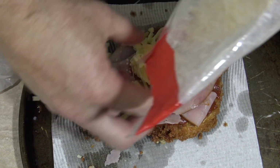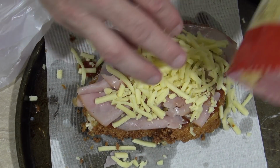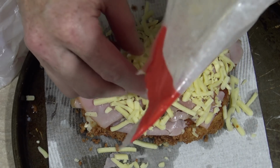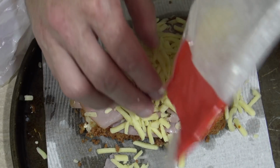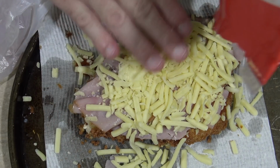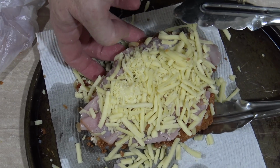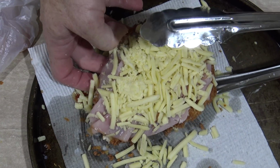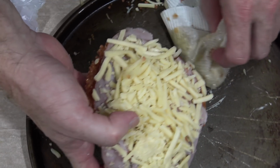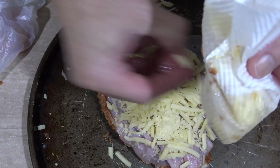add the cheese. You could use big chunks of cheese if you wanted to. Now this is a pizza blend, this one, but I'm just using that today. You could use those big round bits of mozzarella. You could use whatever you want, my friends. Alright, well, what I should have done is actually remove this from the paper, because this is actually going in the oven. So put that back there. This cheese can go right in my mouth.